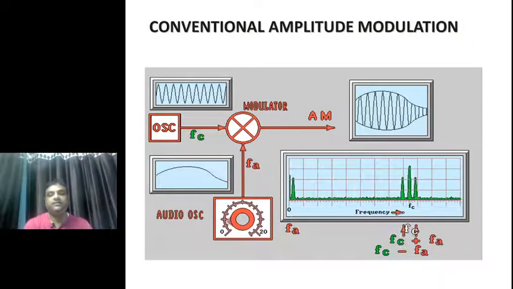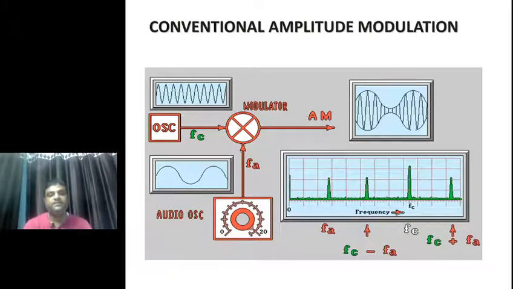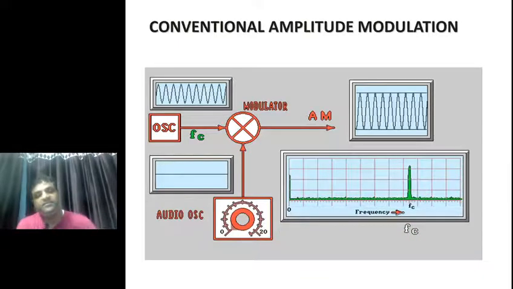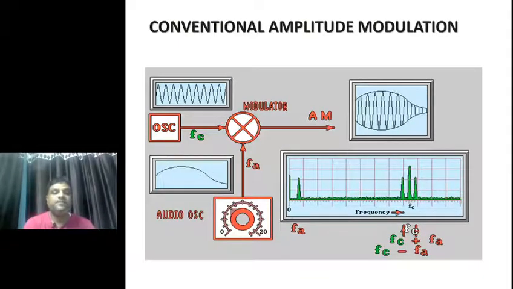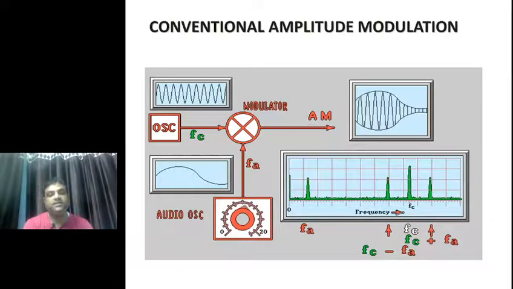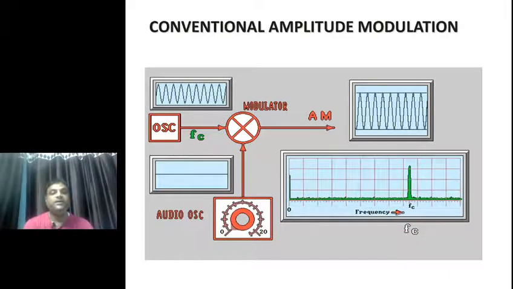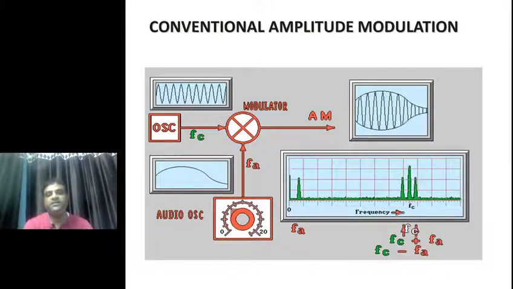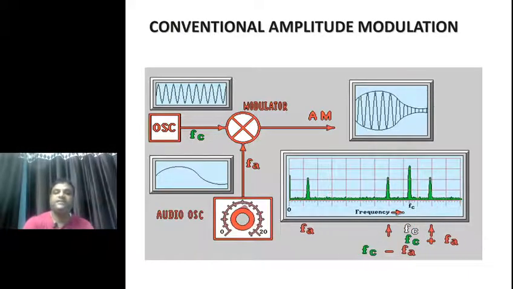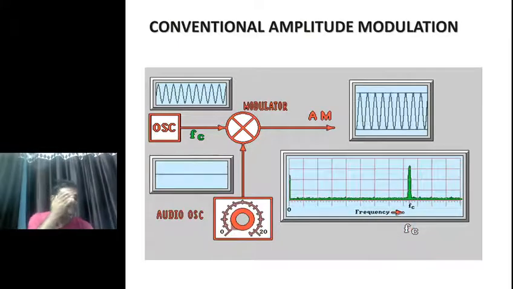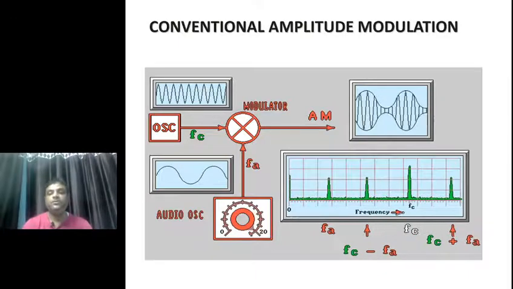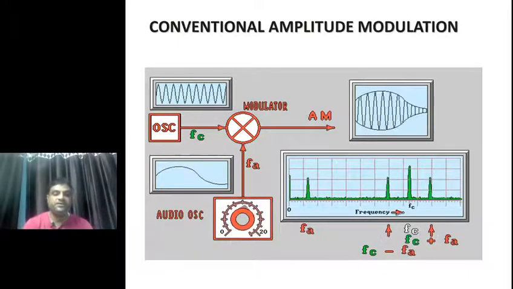That is again a new diagram. See here, an oscillator where we generate fc. Similarly, we use a modulator that has an audio oscillator. That audio oscillator generates fa, then fc and fa multiply, and it generates AM signal. See here, and that is basically the spectrum of the AM signal. In later slides you will know how this particular spectrum is generated.